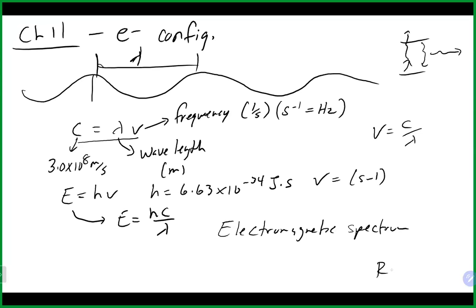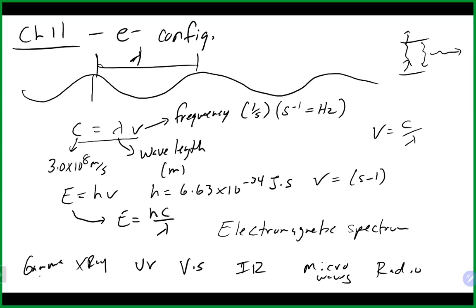On one side, for example, we have radio waves, some microwaves, a little bit of IR, the visible part of the spectrum, a little UV, some X-rays, maybe some gamma rays over here. Remember that the relationship between wavelength and energy is, on this side, a short wavelength, which usually corresponds to a high energy and also a higher frequency. On the other side, this is a longer wavelength, which usually corresponds to a lower energy and a lower frequency as well.